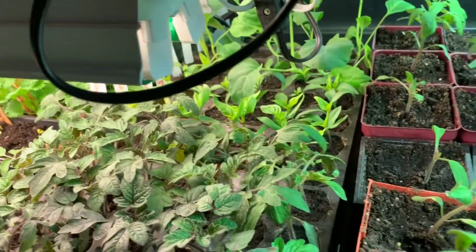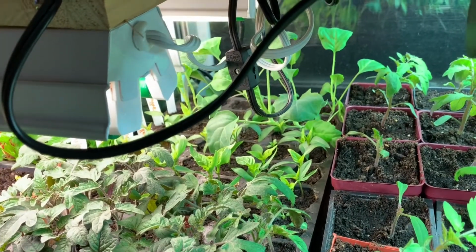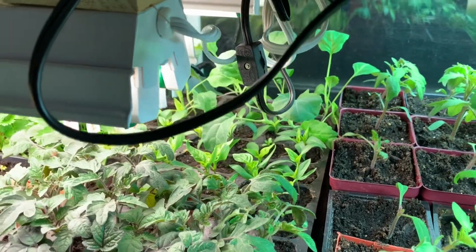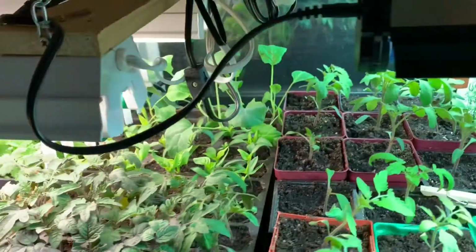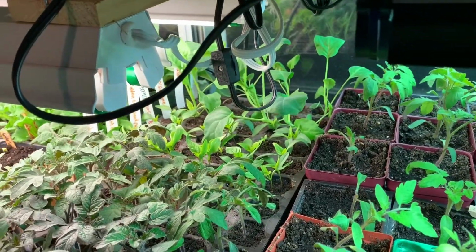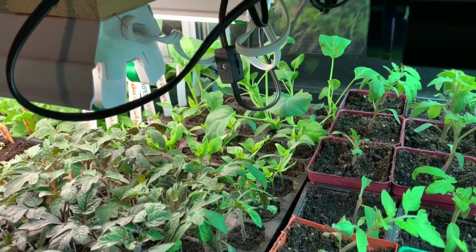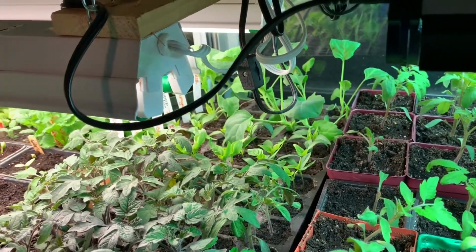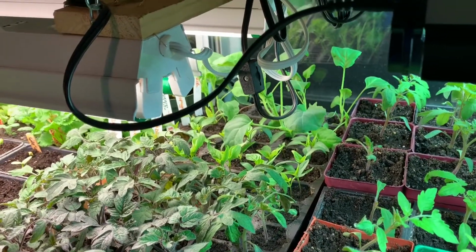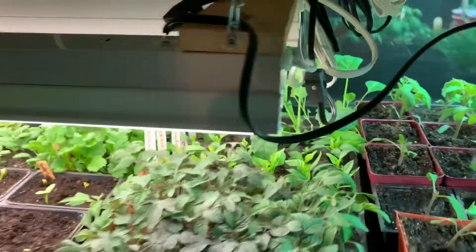In the back over here, we got a lot of peppers going. We have broccoli, but that Chinese broccoli, I don't know if we have given up on it just yet. It doesn't look too hot, and it's getting floppy, stemmy, or whatever they say. Leggy is the word I think I'm looking for. And we can't plant it because it's snowing. So just got some issues with that.